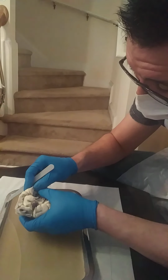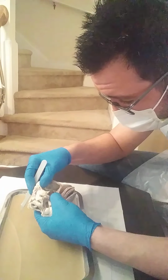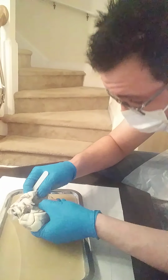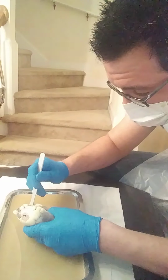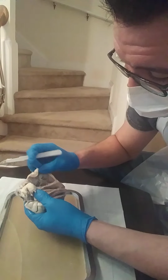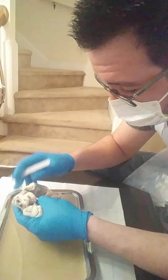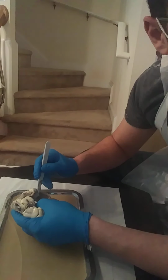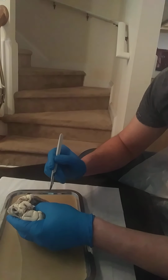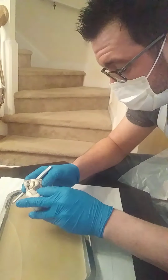Well, here's the inside of the left ventricle, and I'm looking around for, there it is. And there is the bicuspid valve. I just don't know how I could show you without cutting it open any more. But here we are, so let's cut it open more. There it is, the bicuspid valve, and it has the mitral valves, the bicuspid valves. And I do believe that is everything that is supposed to be covered for the experiment.